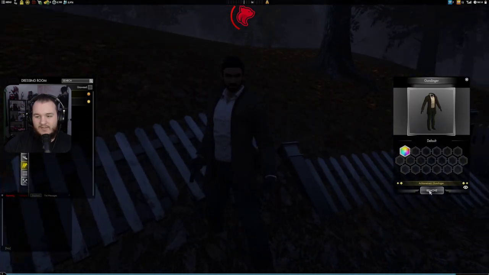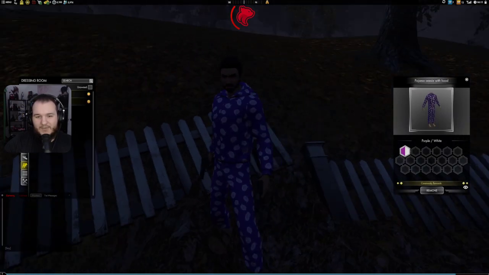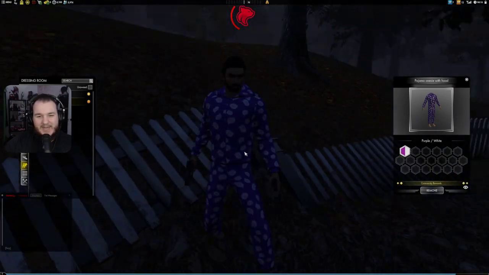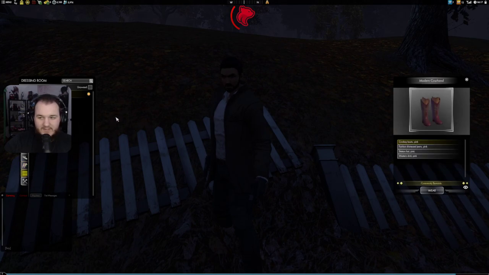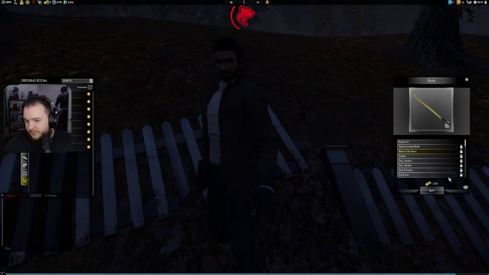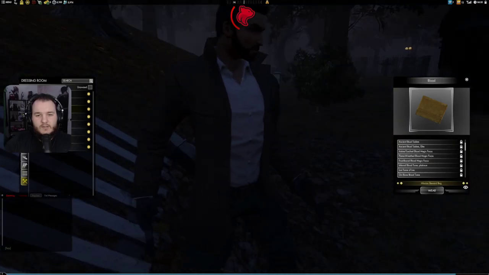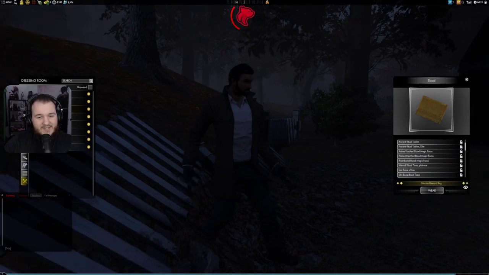I could wear this. That's actually not bad. I think I will. Or I could wear my purple/white onesie. Is this from having Twitch Prime? It might be from having Twitch. Modern cowboy weapon skins. What is the blood? Oh, the blood is the book. This guy, if I get that book, he's gonna have a real John Constantine look to him.